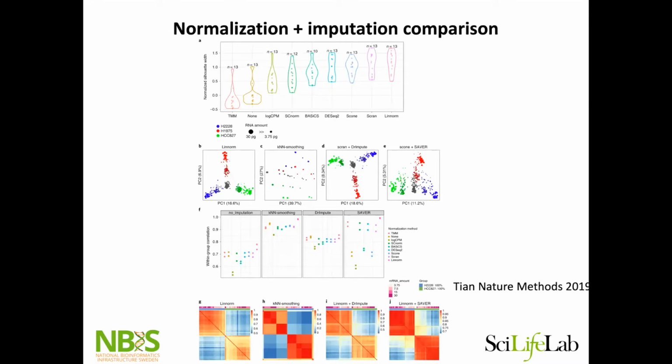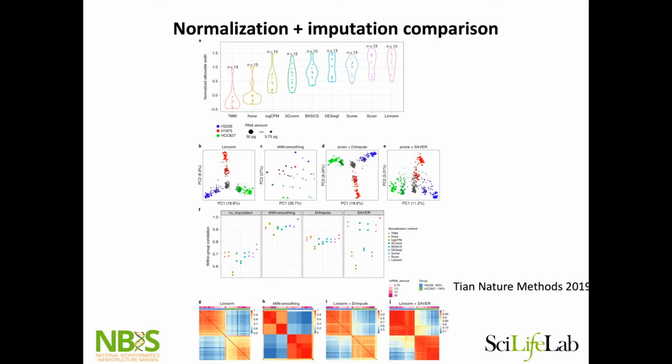And here is an example where you can see basically without any imputation, some of these give really weird results. But especially if you look at these heat maps at the bottom, if this is what you had in the beginning, you have some cells still probably in the same group here, but that has low correlation. You can force it to look super correlated because you borrow information from the neighboring cells.